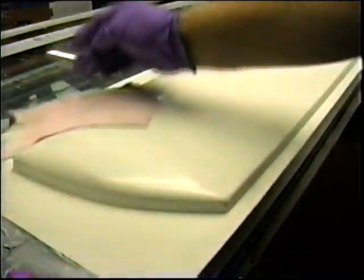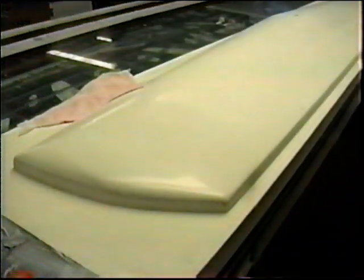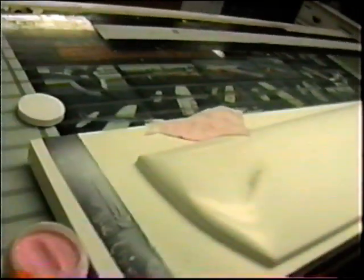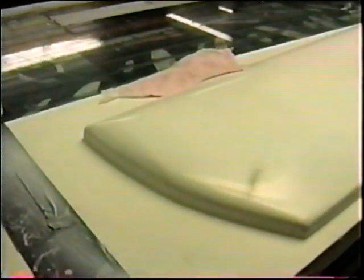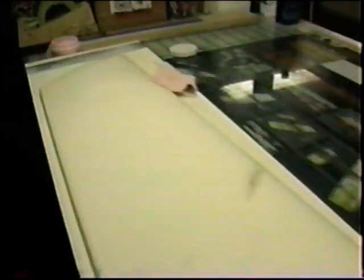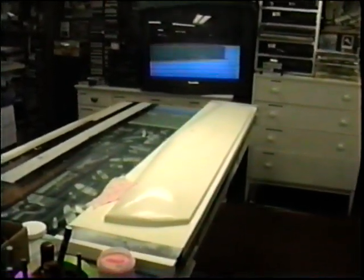You get some idea here, the buff part and how much time it should take to buff. Now we'll move to the next section. I'll do a section about the size of my hand each time. Let's just see if you can see the amount of shine that's on there. Dull, shiny, and that's exactly how Brodak dope would come up too. So you can just see the shine and where we've stopped. And of course, the next step, I'll do it off camera, just get a couple of cups of coffee out and buff out the whole mold.